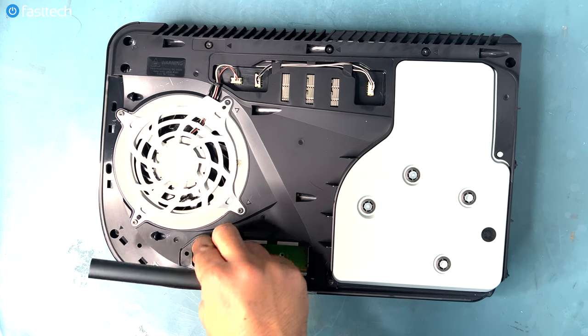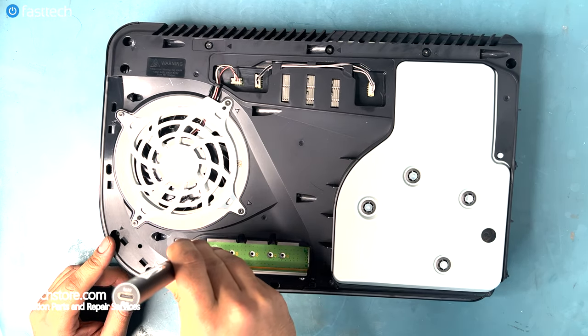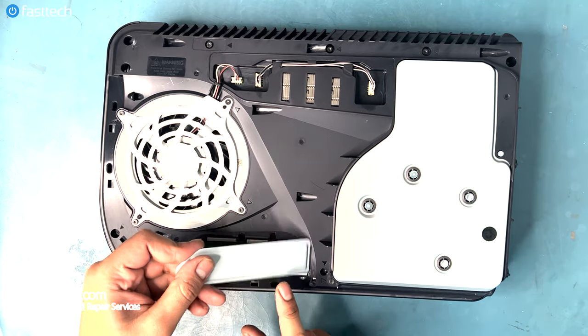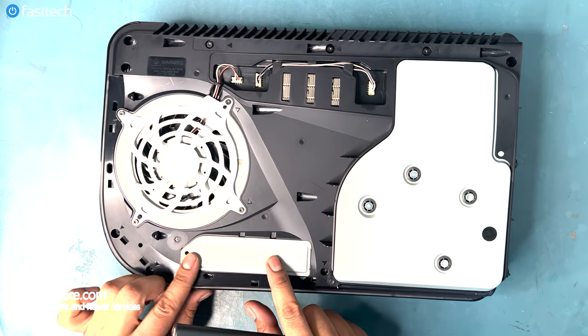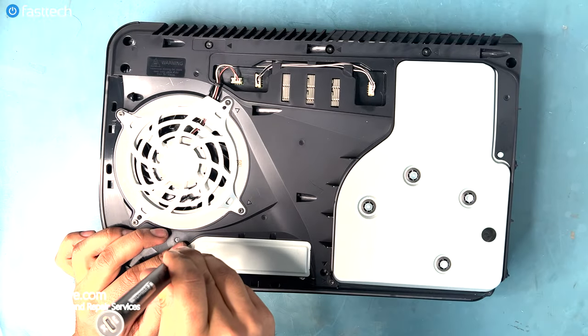Now the Phillips screw with a washer goes in here. This holds on the SSD if you had one installed. Now the cover for the SSD slot. And then there's this Phillips screw with the PlayStation symbols on it that goes on here.